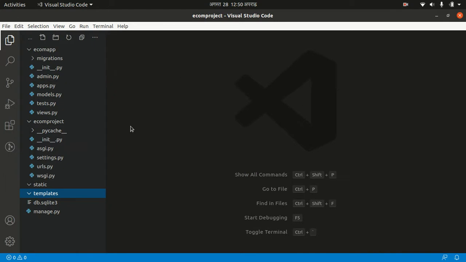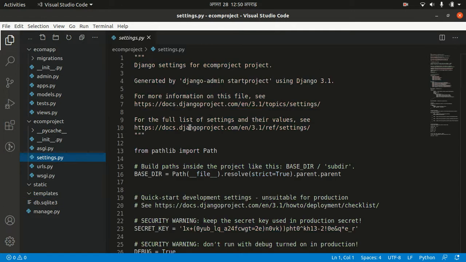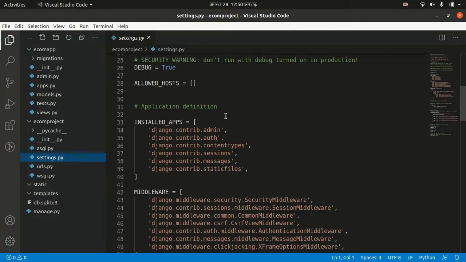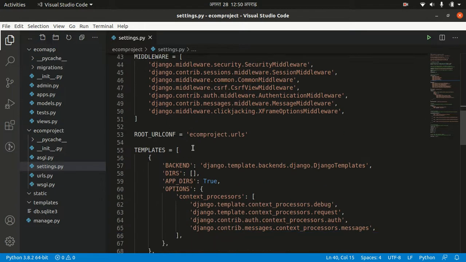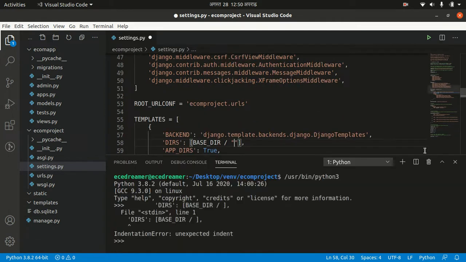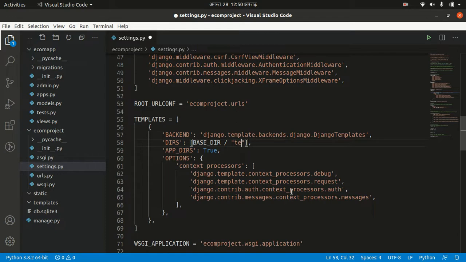Let's configure some settings here, and I want to make this setting complete. First of all, in our installed apps, put ecom app. Then in the templates directory, put BASE_DIR slash our folder name, templates. Then it will search for HTML files in our templates folder too.